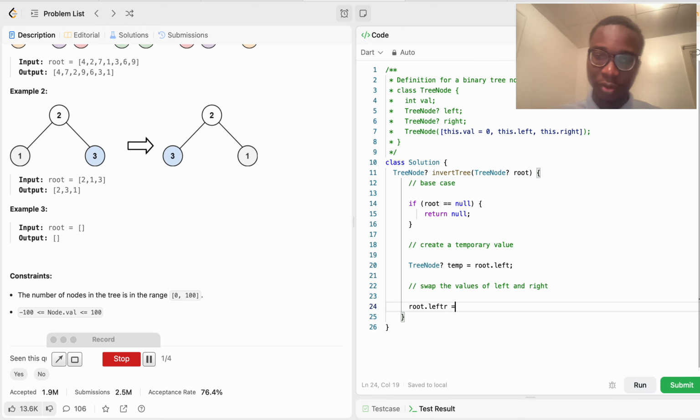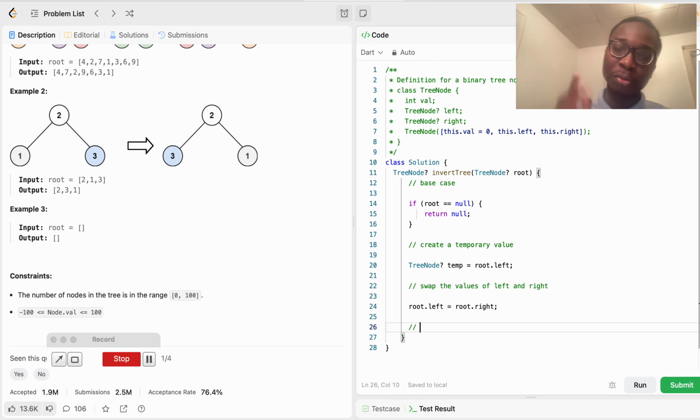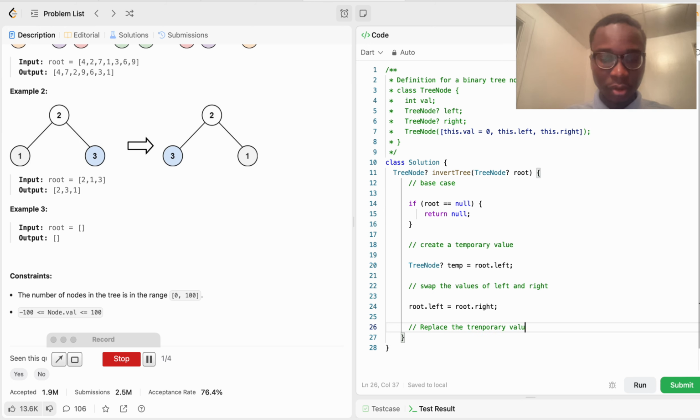Root dot left is equal to root dot right, and then you give the value of right to the temporary value, so it will replace the value that was there before. Replace the temporary value with the right value.